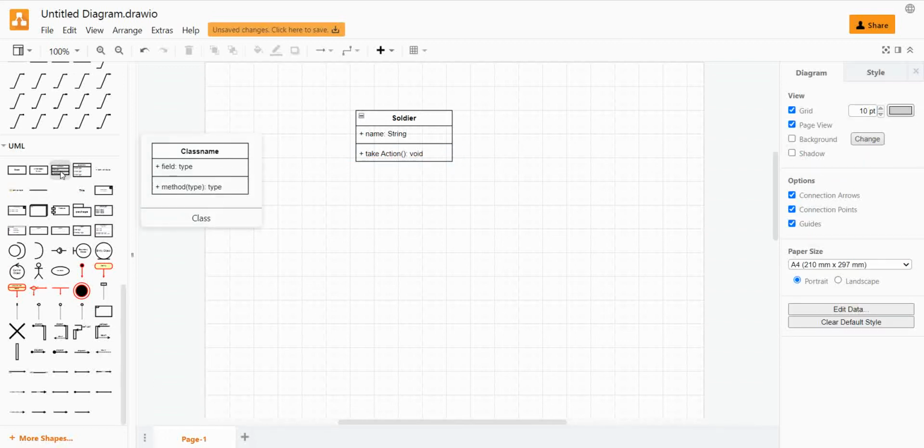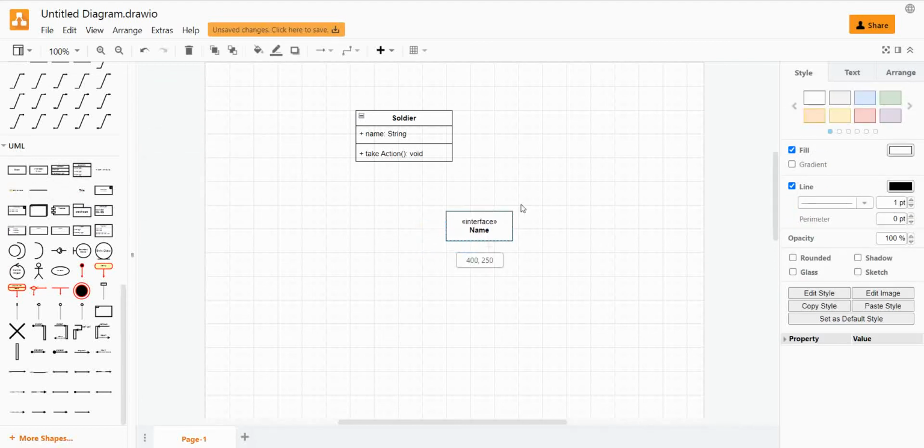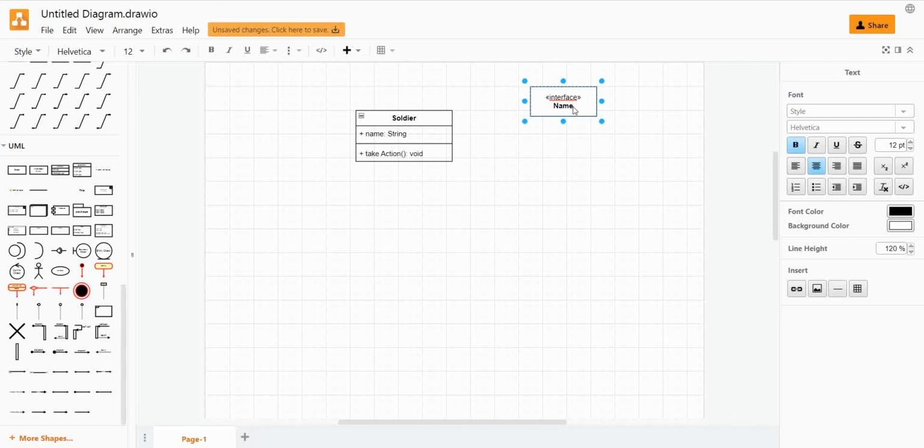Then I will implement two common interfaces which we have already done, Swim, and the name of the interface will be the Swim one.